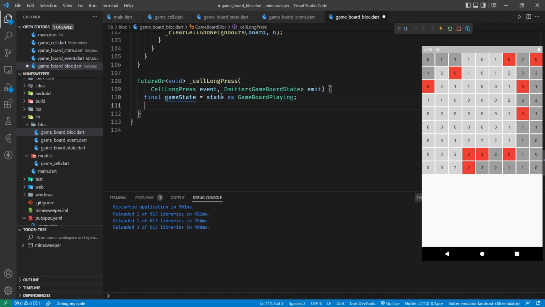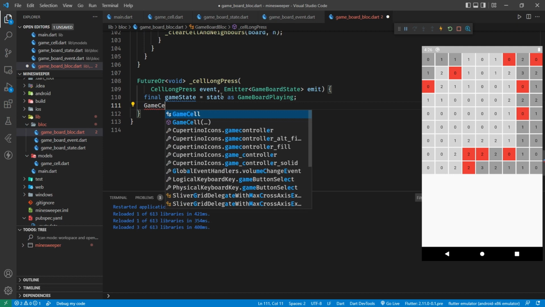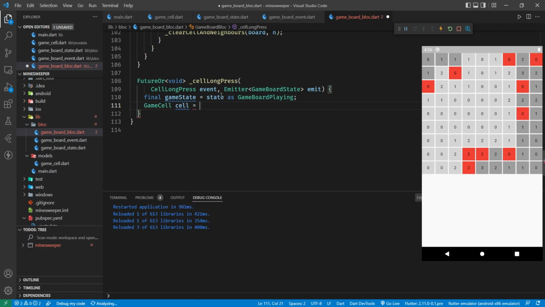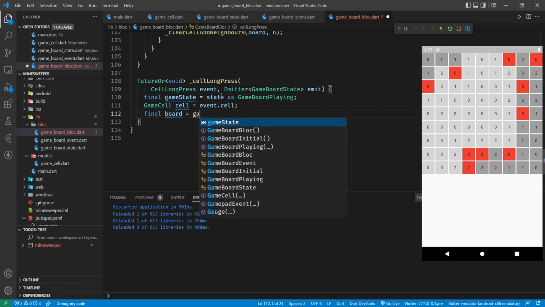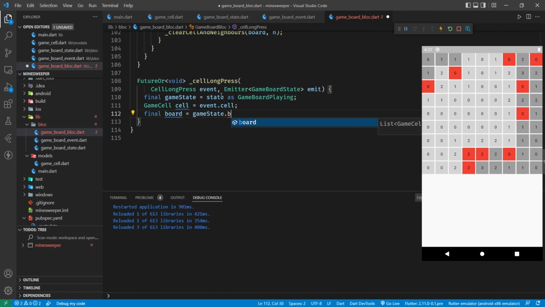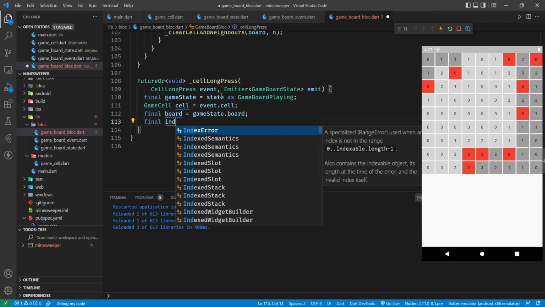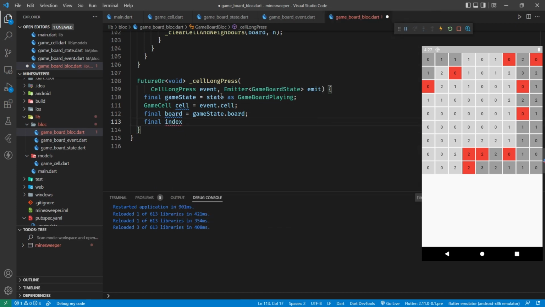The game cell is going to be the event cell just as above, and the final board is going to be the game state board, and the final index of the currently clicked item is going to be board index of the cell that was clicked.